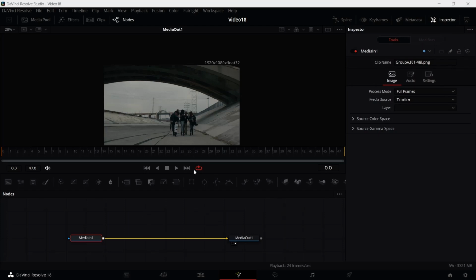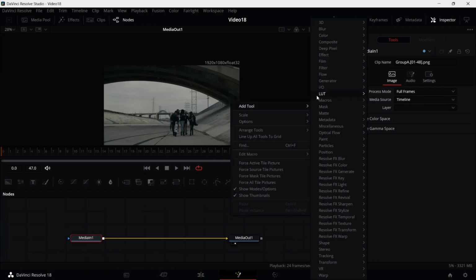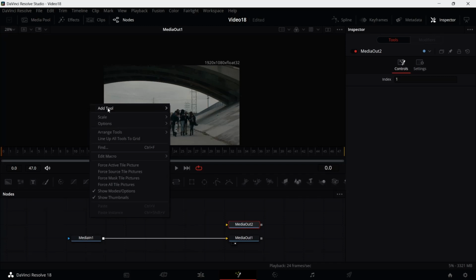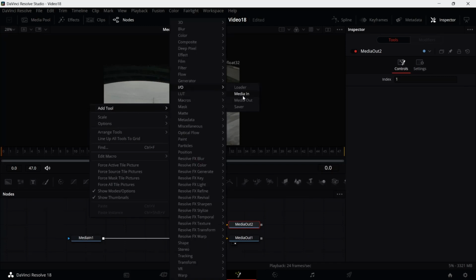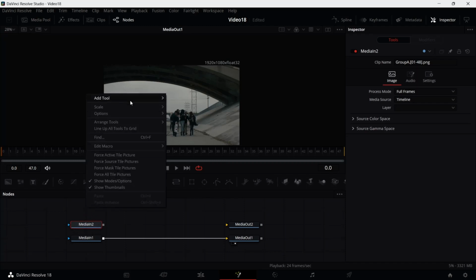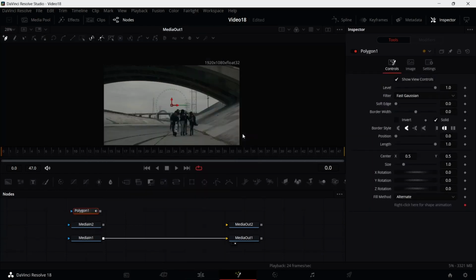So let's start here by realizing that we need to keep this whole portion over here unadulterated. So we're going to come over here and add a media out. I'm going to put him over here. Then we're going to come over here and add a media in. Then we're going to add a mask, and we're going to make that a polygon mask.